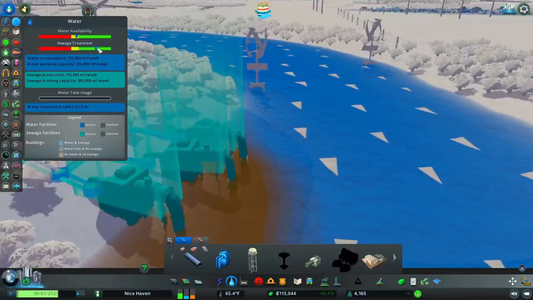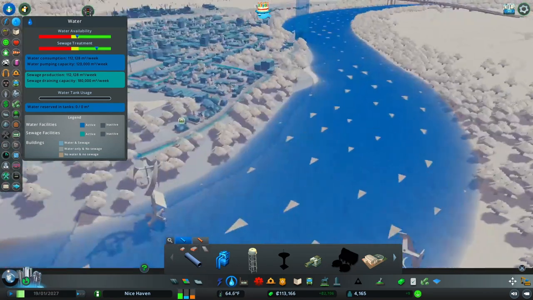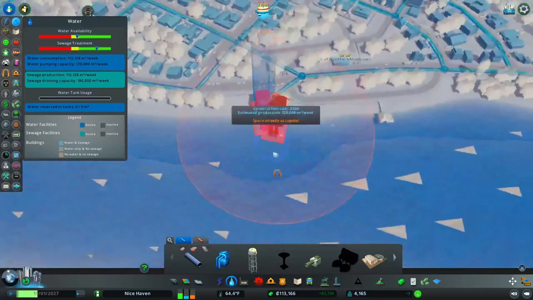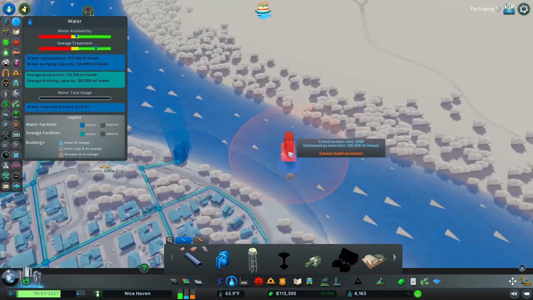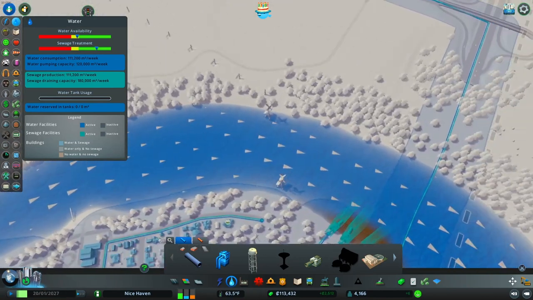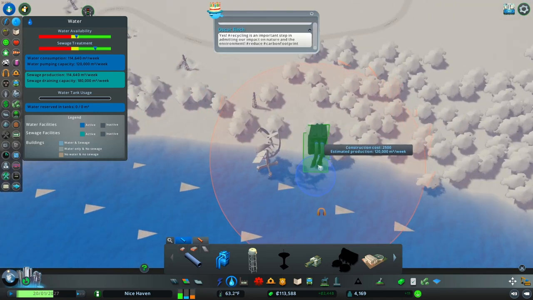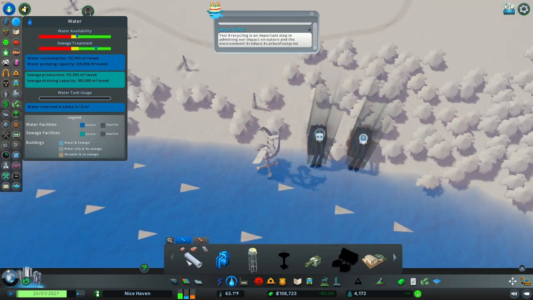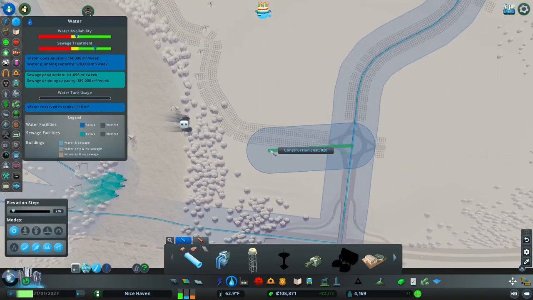Okay, let's just make sure our capacity is good. Oh, it looks like we also could use some more water capacity. So let's go ahead and, how about we actually place these along the other side of the river? So maybe we place one here and place this here. And then I'll need to drag some water pipes to these.